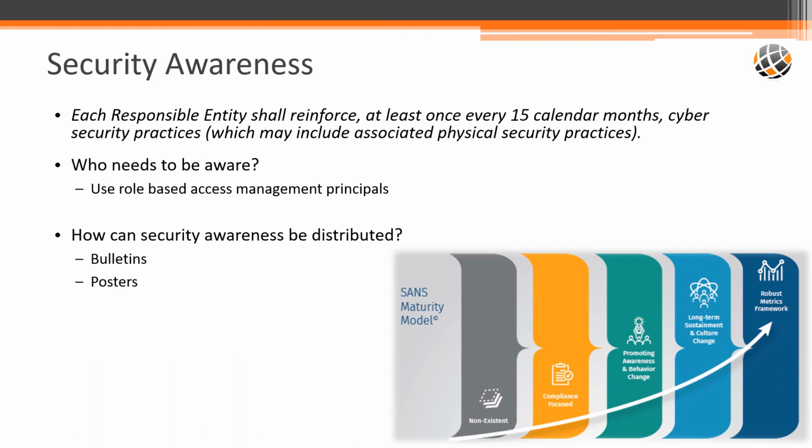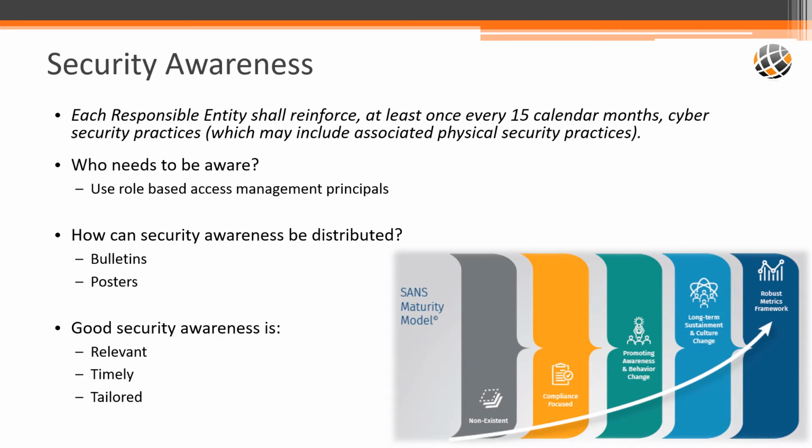You can distribute them in a multitude of ways. For example, email works, PDF works. Some of the more advanced and better systems are called learning management systems, where this information is distributed in a trackable and reinforceable way, where you actually have metrics on who completed the different training modules and the awareness, and what their completion rate is. That's really looking at a more mature program. But just putting up posters and sending an email once a year will suffice from a CIP low impact compliance perspective.